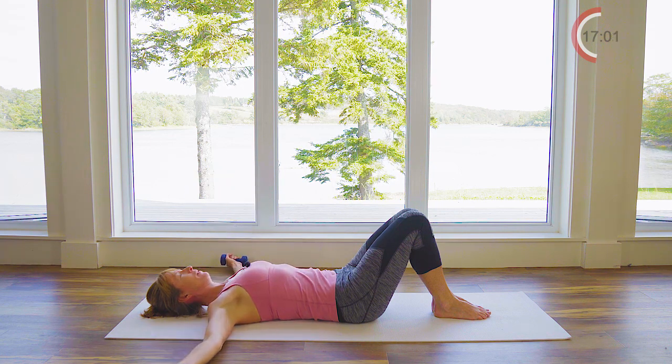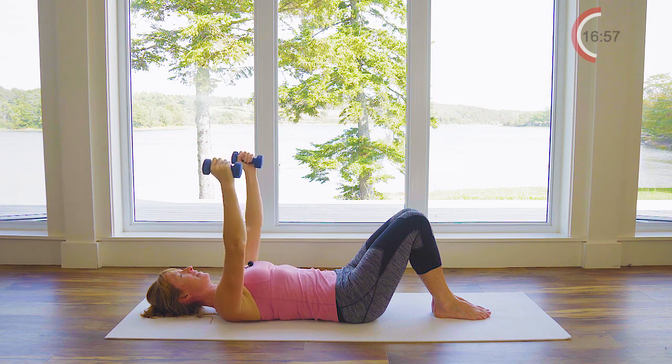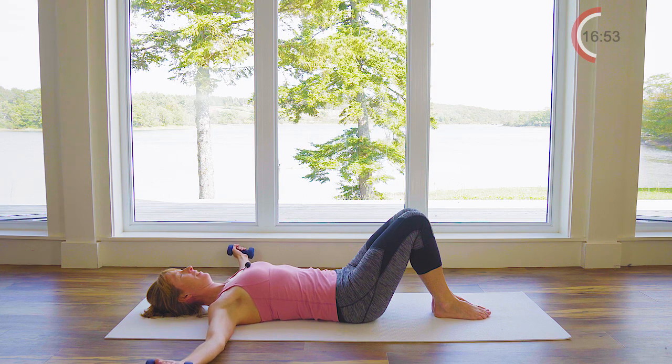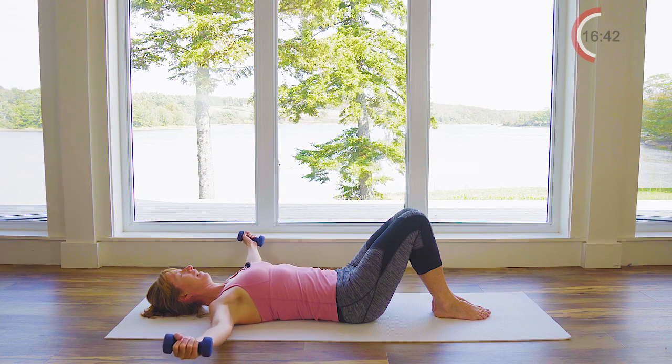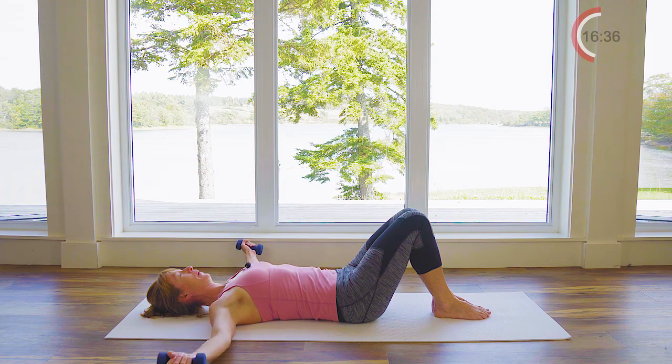Open, open, open. Keep the head and neck relaxed, the throat relaxed. Hold this one an inch from the mat. Reach longer out of the tips of your fingers, or try to stretch the weights in different directions. And we're going to lift those weights an inch and lower. An inch and lower. It's a long lever, so even if you have light weights, this can be hard.